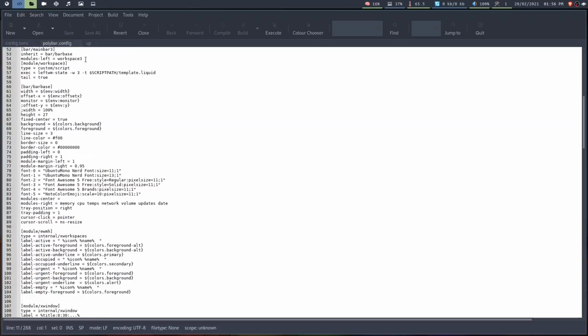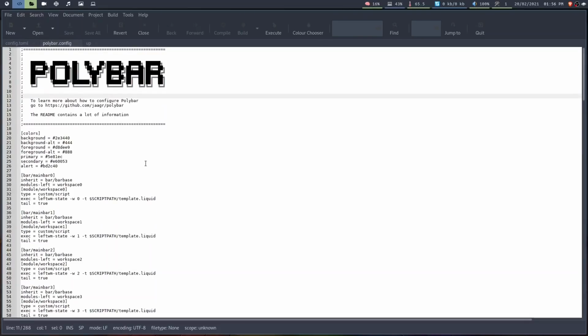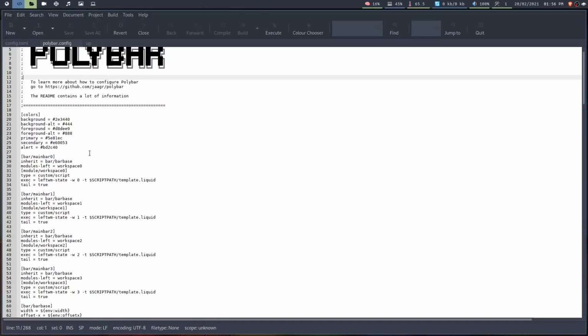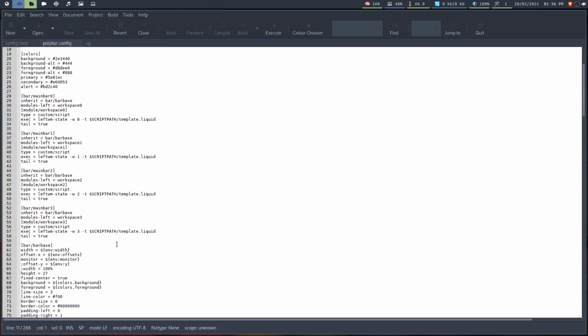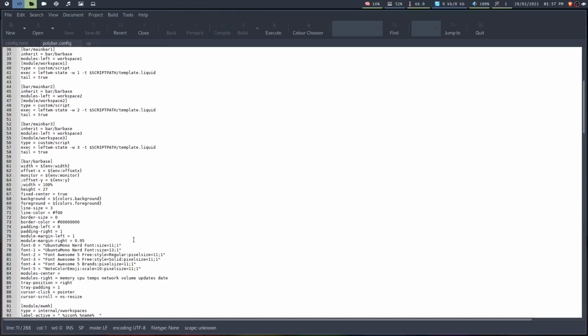And in Polybar, what did I do? I pretty much left a lot of the configuration as is. It had these sections in for main bar 0, main bar 1, main bar 2, main bar 3, etc. And I think that's something to do with it auto-finding how many actual screens you've got. So I just left them as was. When I started to remove them, things went wrong.